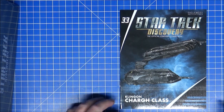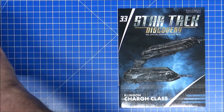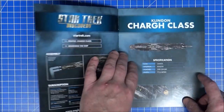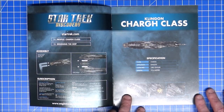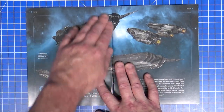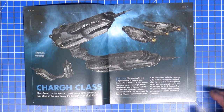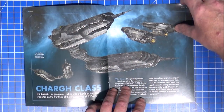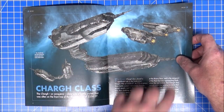Klingon Chargh class. Okay. 23rd century, this is part of, like I said, the Discovery. I think we saw this a couple of times actually. So let's go through the magazine before we have a really good look at that. I've got bad reflections off of things. Never mind. Unfortunately, I have to just plow through this. Right, so this actually does split in two. It'd just be like two massive warp nacelles or two massive warp-capable weapons, possibly.